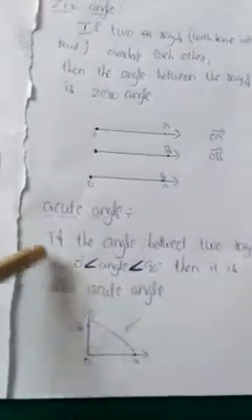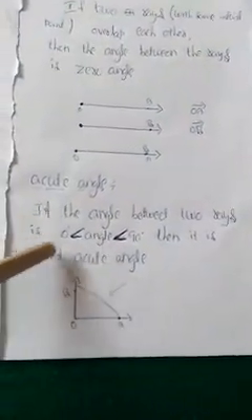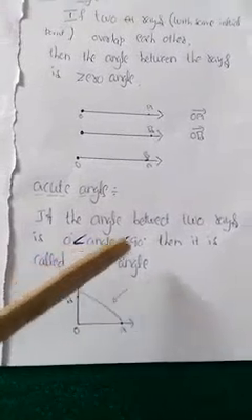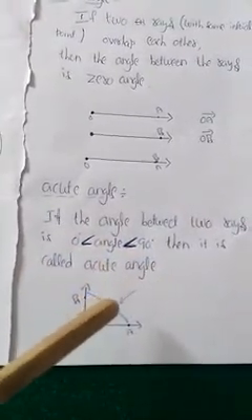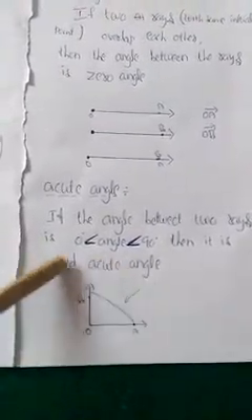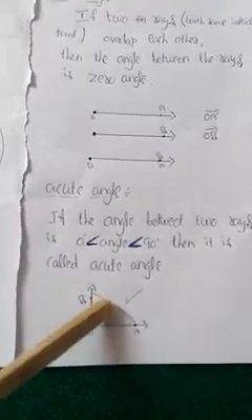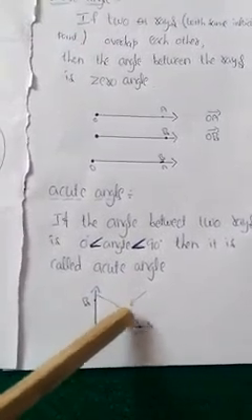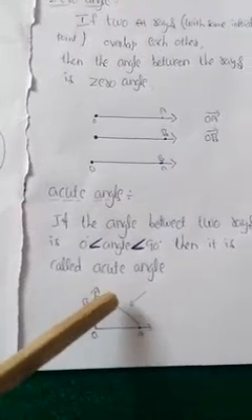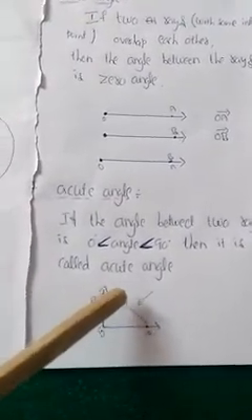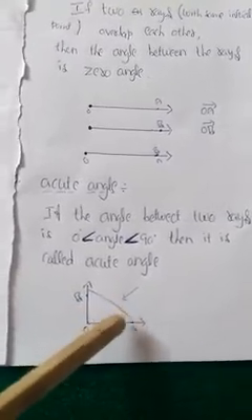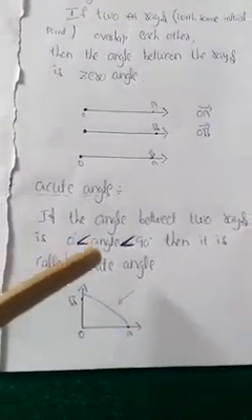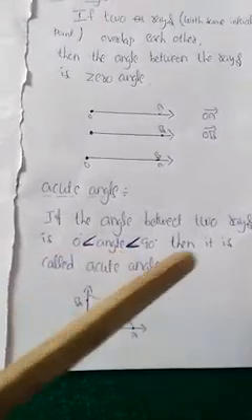And the next one is acute angle. See the definition. If the angle between two rays is in between 0 and 90 degrees, then it is called an acute angle. That means here starting point 0 and here 90 degrees. Take any one quadrant, first quadrant, 0 to 90 degrees. All the measures, that means 1, 2, 3, 4, 5, 6, 7, 8, 9, 10 and so on up to 89, these angles are all said to be acute angles. Once again, the definition: if the angle between two rays is in between 0 and 90 degrees, then it is called an acute angle.